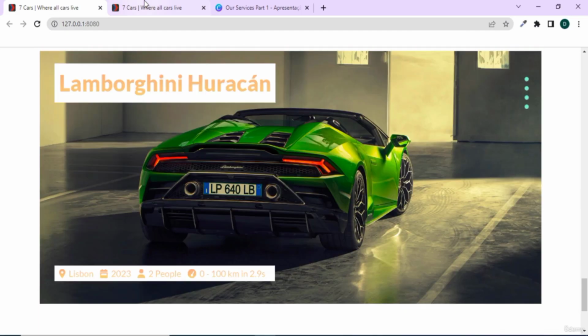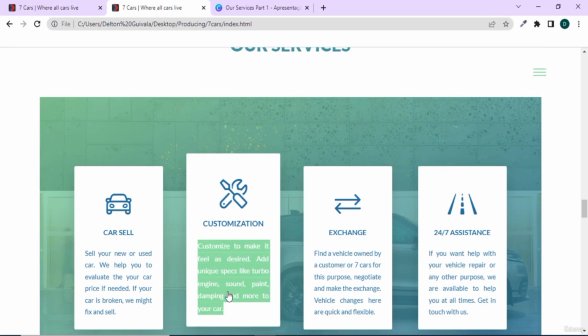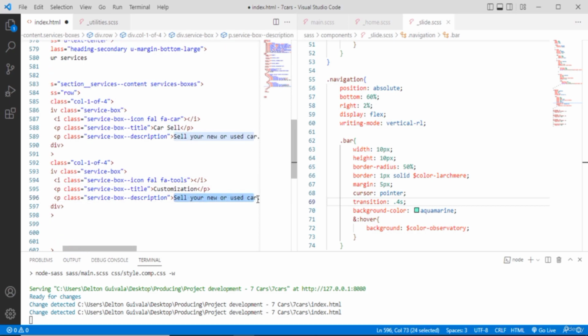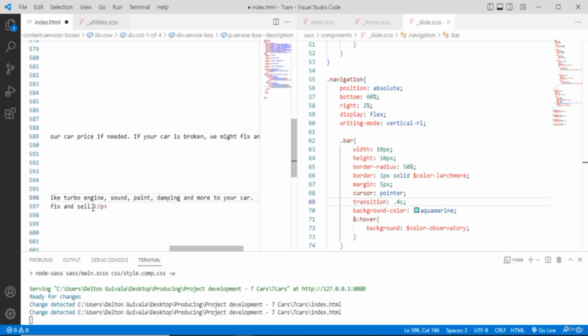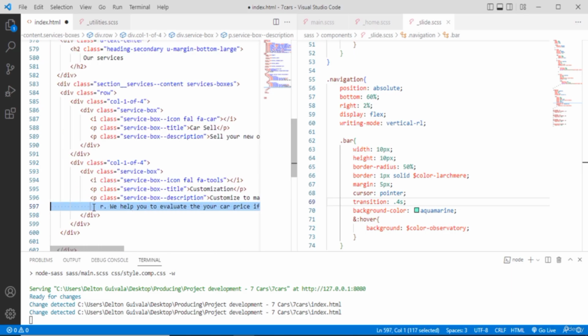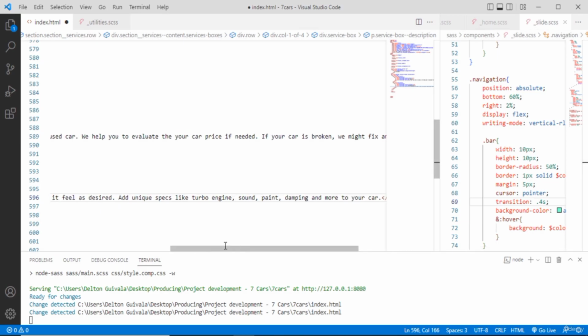And let me put the text customized to make it feel as desired. You can change the text if you feel like it's not what you really want to have. So I'm gonna say Control V. Here I'm gonna select all of this and remove. I'm actually gonna give more space right here.